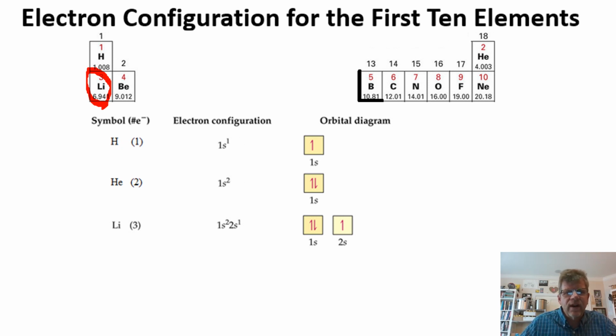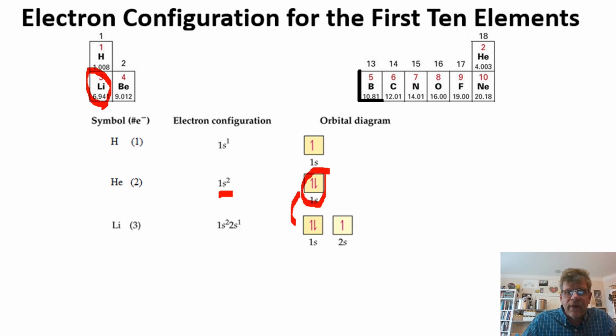So as you can see here, we had 1s2 for helium. Well, we have 1s2 for lithium, but we have to add another electron. The s orbital is all there is in that first energy level. So then we have to go to the second energy level and start that with an s orbital, 2s1, as we see up top on that superscript right there. 1s2, 2s1.